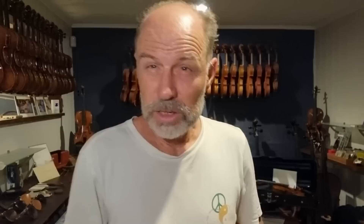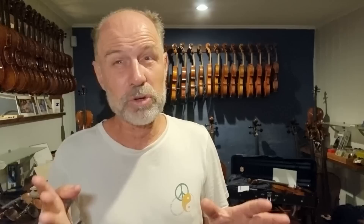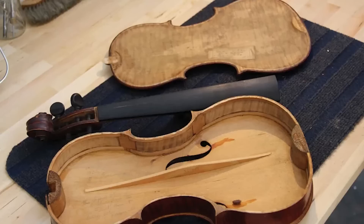How much has the shape of the violin changed over time? Very little. If you look at the shape of, say, an Amati violin — which was a very early violin — and instruments from now, there's not much about the shape that has changed. Each individual maker has their own style and their own shapes, but generally it hasn't changed so much. The basic shape and makeup is very similar to the way it was that many years ago. What did change was the bass bar — they've made it a bit stronger now because of more pressure on the top plates. The neck has also changed a little bit. The length of the neck in comparison to the body changed from the 1500s — necks are now a little bit longer. Also the neck angle has changed to allow for higher bridges and a bit more tension on the instrument, just to get a bigger sound.